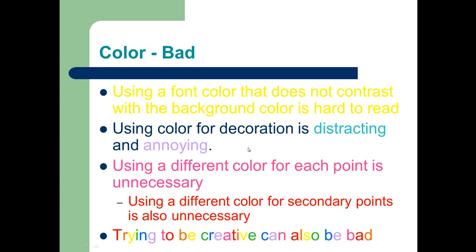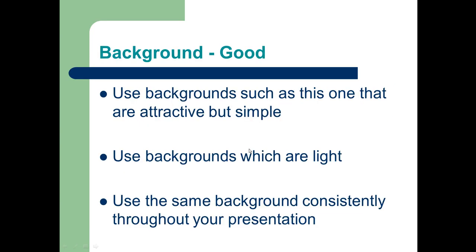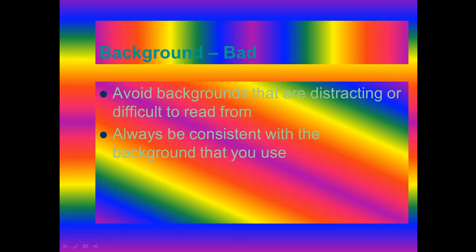So here is what we talk about: the color of the background. Different projectors may not even show a little bit of what you see in here because the resolution of the projectors is different. So use the color that is contrasting. Use a background that is simple, like this one has a simple, light background. Use the same background consistently through your presentation. Do not keep changing your background.